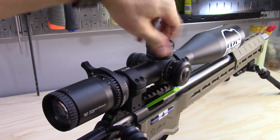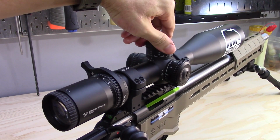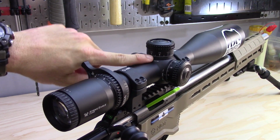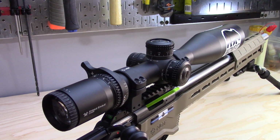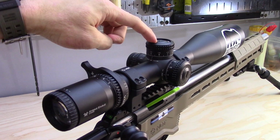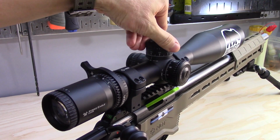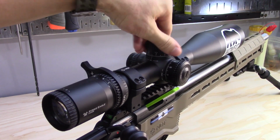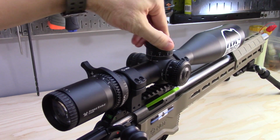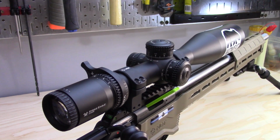So that's 10, so that's 9, and actually it's shy of 19 mils. So it's 18 and 9/10 of a mil, and it's a hard stop. There's no fighting that because of the mechanics, obviously. Now if I dial back down to zero, should be no problem, obviously, and I should have 0.5 mil below my zero, which I do there.